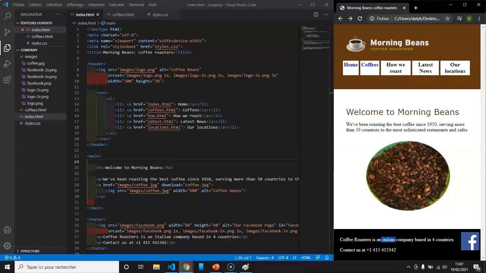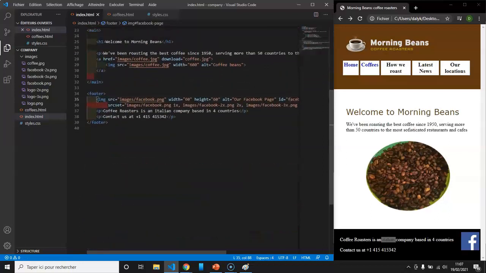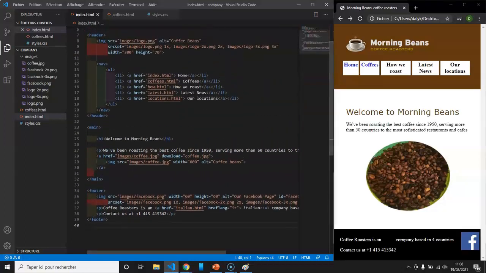We can also see that in my footer I have a little Italian word, and we can imagine that, for example, this word refers to a version of the site in Italian. So I'm going to put a link here that refers, for example, to a page in Italian. And we're going to use hreflang. I'm going to put my attribute here and specify that the site is in Italian. Italian is IT. This will not change anything, it's just for semantics.